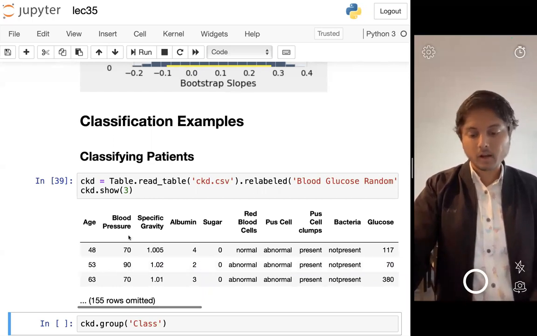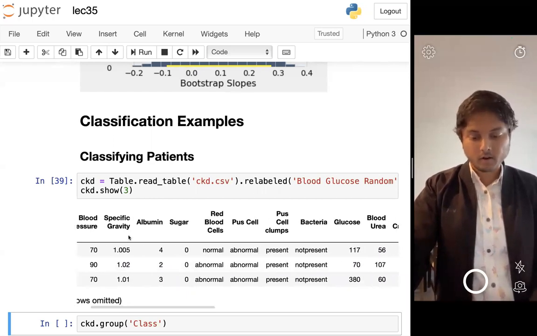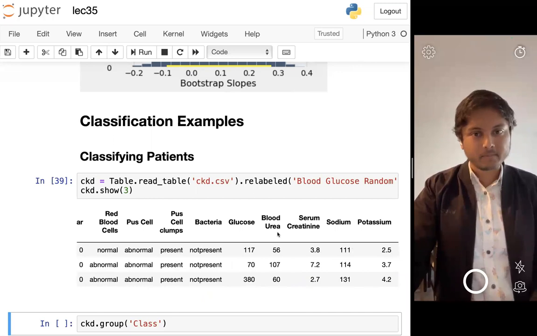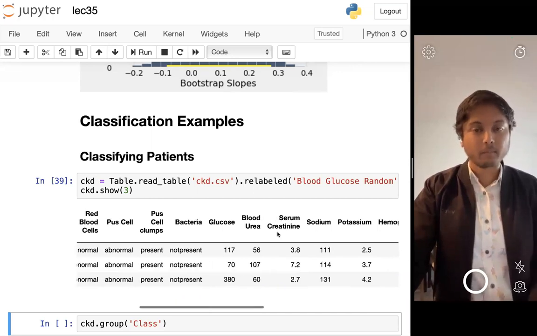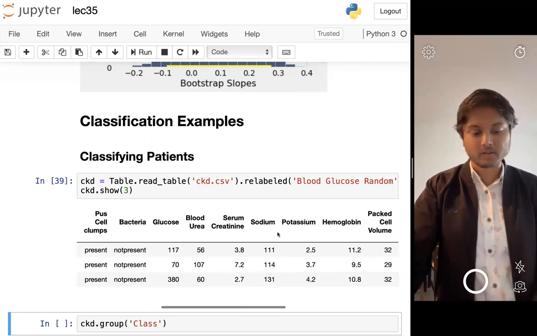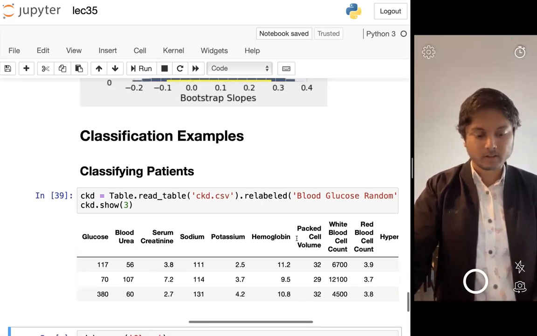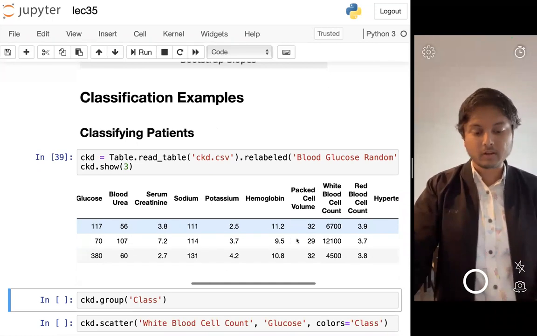We know their age, their blood pressure, specific gravity, all this kind of stuff. And they've gone through some lab tests. So we have not only basic information about them, but some really specific information, like sodium, potassium, hemoglobin. You would have had to do some blood tests to get this kind of stuff. So it's really detailed information about them.